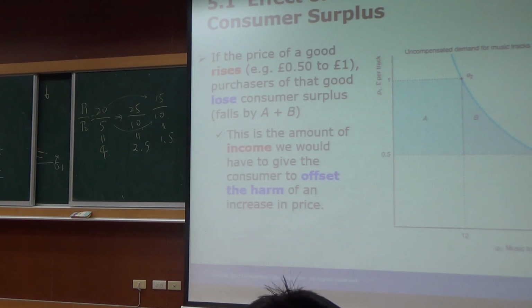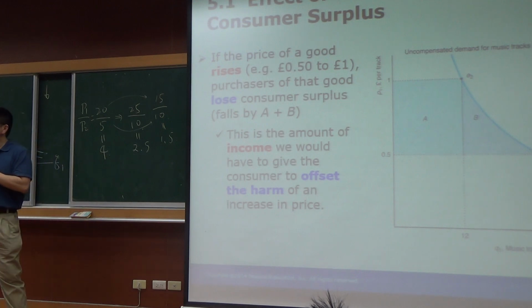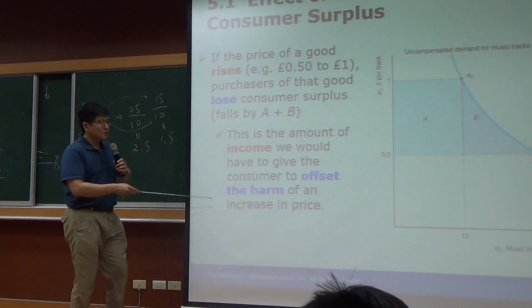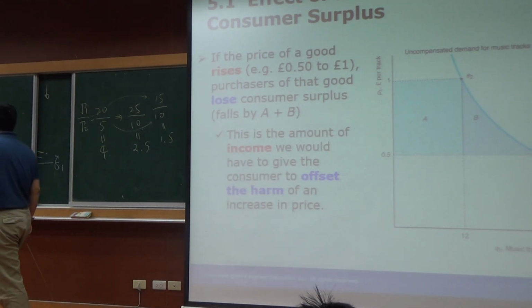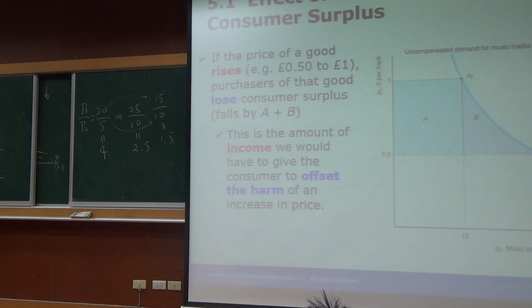Why do we say harmed rather than helped? Because he or she just loses the consumer surplus, right? Do you think you will be happier or less happy if your consumer surplus is lost? If you lose your consumer surplus, you will feel worse, right? So you need to be compensated. I need to give you some money so that you may be compensated to offset the harm.